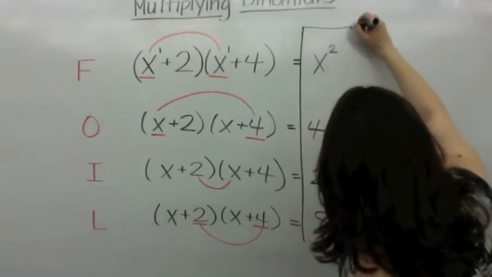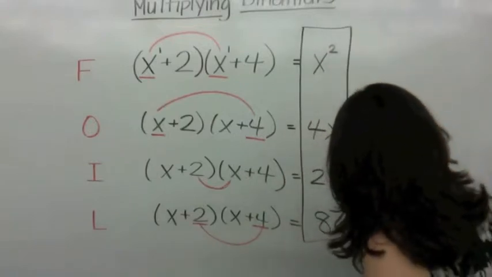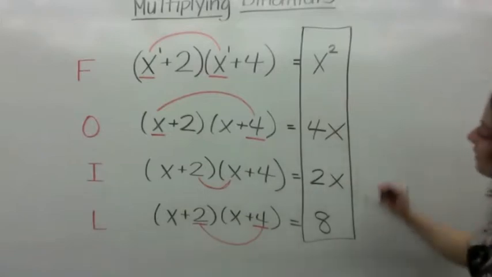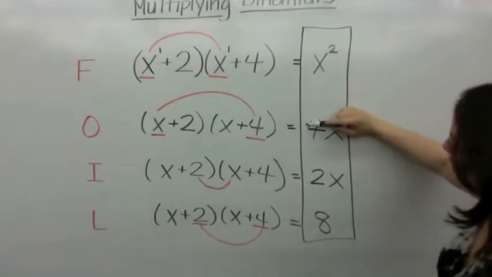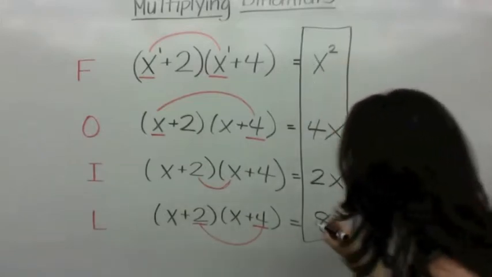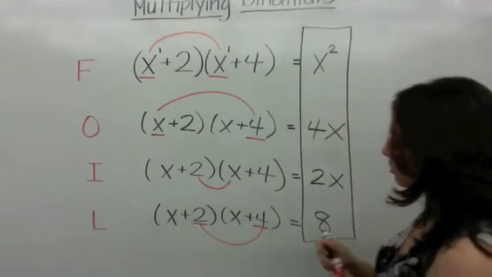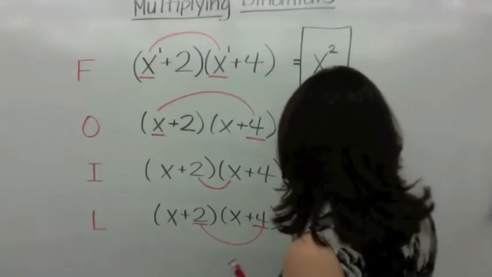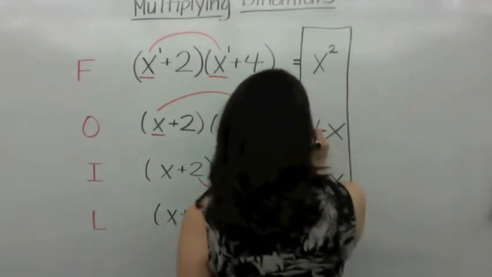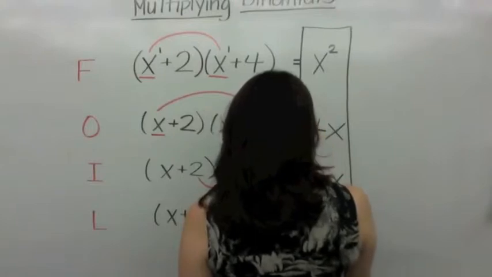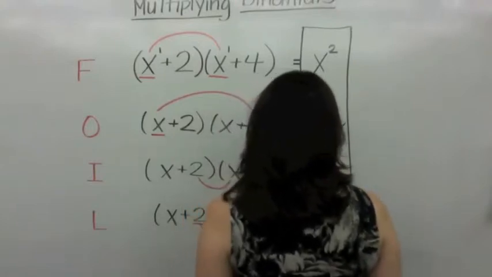Okay, now these are written vertically, and technically because they're all positive, you could put a plus sign in front of all of them. Now, the only one you don't want to put a plus sign in front of is x squared, okay? So let's go ahead and put plus signs in front of 4x. Let's put a plus sign in front of 2x and in front of 8.